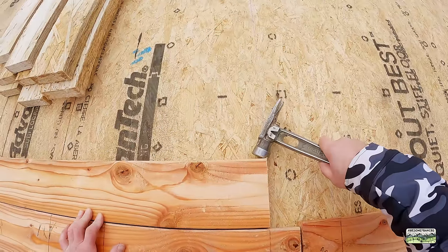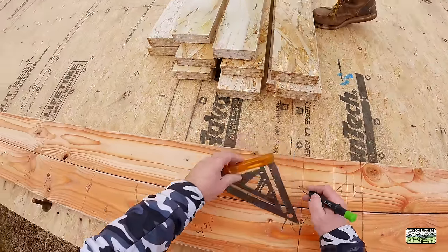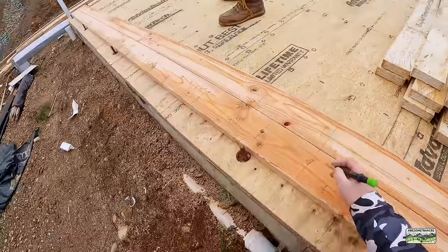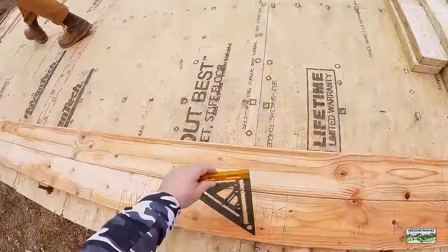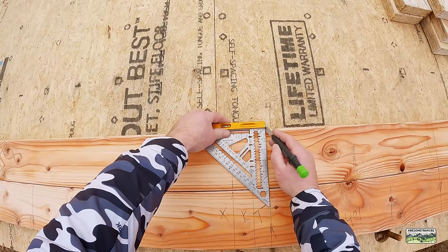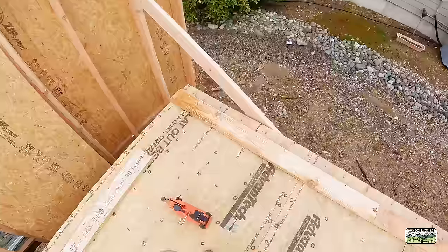That is perfect. Yeah, that's good. Okay. So, 1, 2, 3, 4, 5. So this is the section of wall that has straight top plates, and then we're gonna frame the rake on top of that, and that all has to do with pick points. I'll get into that once the wall's framed. It'll make sense.